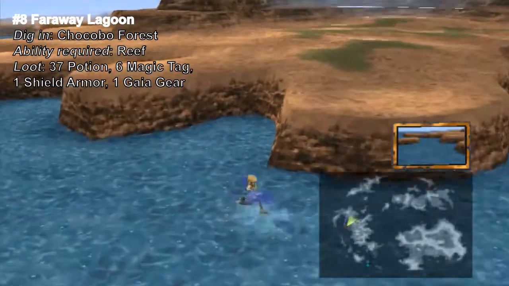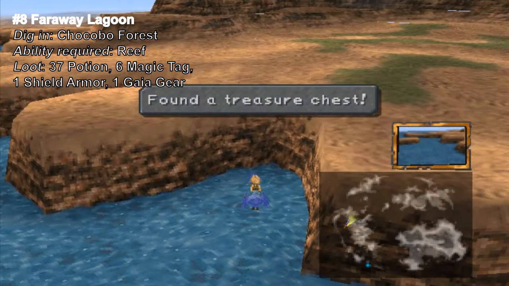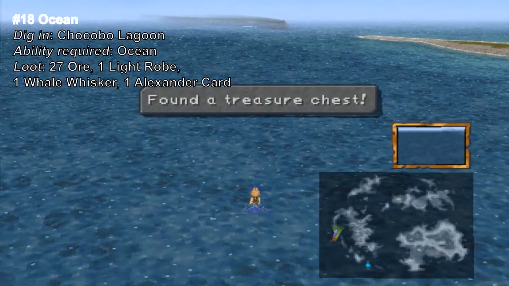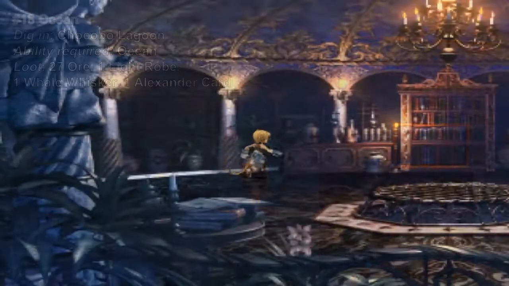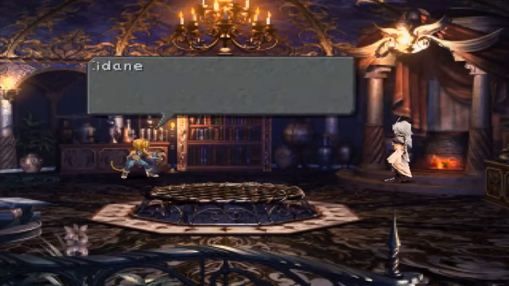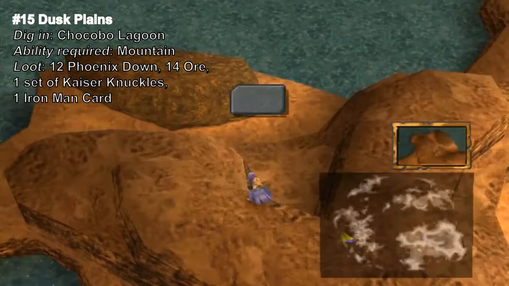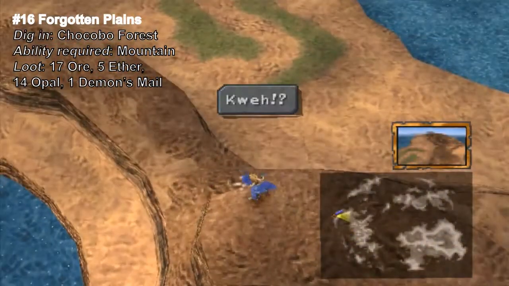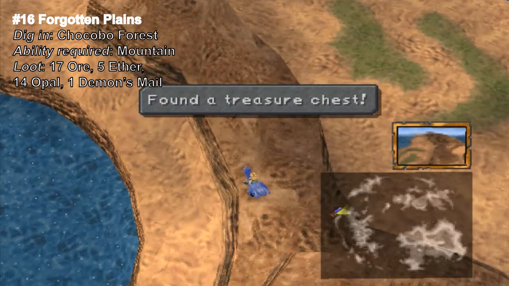The Faraway Lagoon Chocograph you can find in the water at the west side of the Forgotten Continent, and the Ocean Chocograph you can find south from that in the water around the middle of the continent. Once you have collected all of those, you will have to wait a little bit longer until you reach the Forgotten Continent in the main story to dig up Chocograph number 15, Dusk Plains, which you can find south of Oilvert, and Chocograph number 16, Forgotten Plains, which you can find west of Ibsen's castle.